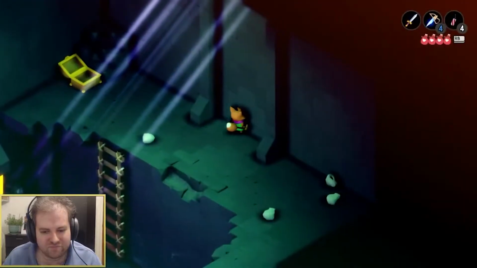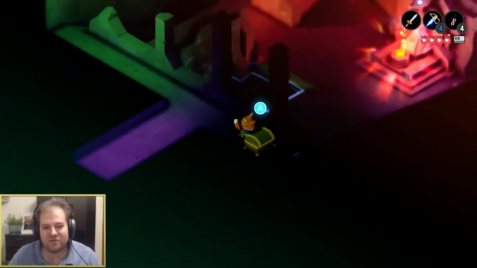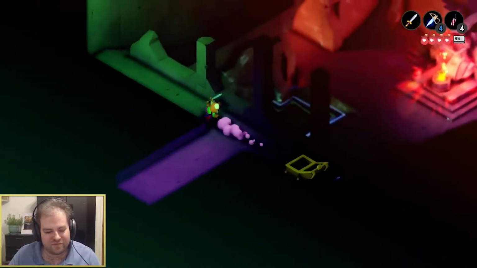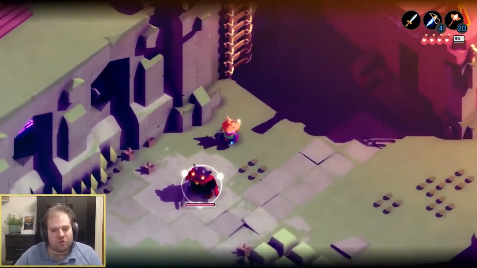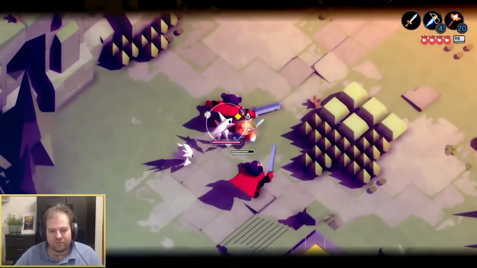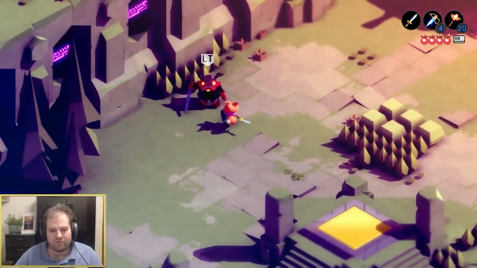You are a fox who washes up on the shore of a mysterious island, where something is going wrong, enemies are trying to kill you, and, spoiler alert, there are a ton of MacGuffins for you to go after and collect. Combat is on the basic side. You have a dodge, you can attack and block, and the game will also introduce additional items and consumables that you can use throughout the play.